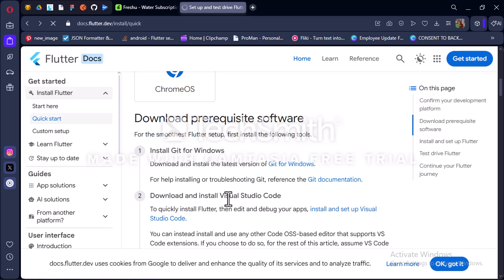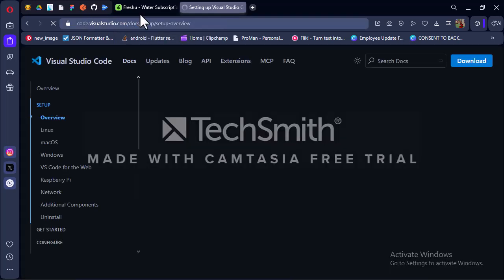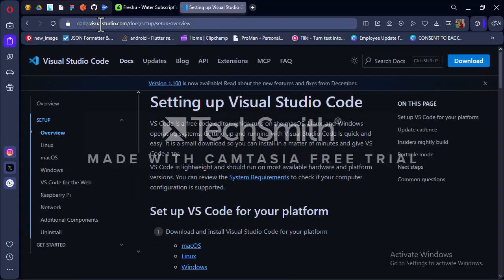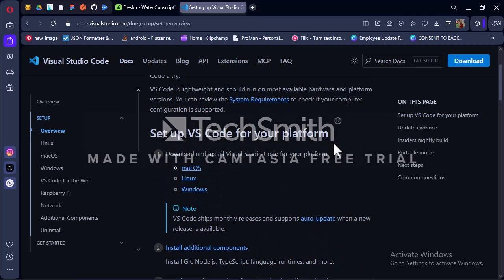Once you click on this, it's just going to redirect you to Visual Studio's documentation site, code.visualstudio.com/docs/setup/overview. So this is the entire overview of Visual Studio Code at the time. You just want to go ahead and read about setting up Visual Studio Code for different platforms: macOS, Linux, as well as Windows.